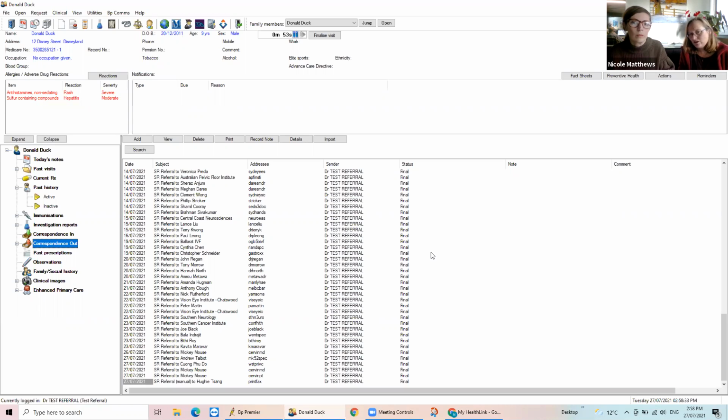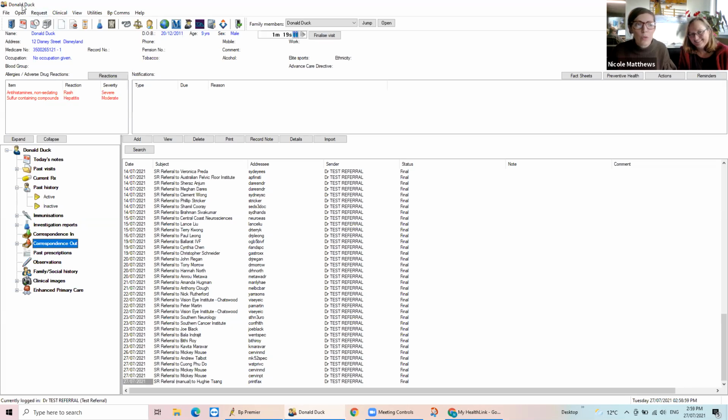So it's usually a good practice to have a reminder on a referral to check back with the patient, as a follow-up in 4 weeks' time or something, as to what's happened in regards to their referral. So that's something you might want to consider as part of your practice processes. Yeah, so that's an area which I'm sure can be discussed further, but it's important just to understand that distinction. I'll let Nicole carry on.